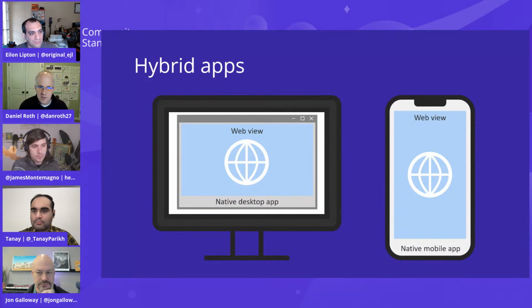And there are lots of apps that use this pattern. If you've ever used Visual Studio Code, Visual Studio Code is based on Electron, which is a framework for building hybrid apps. Electron is basically a native desktop wrapper around a browser, around the Chromium browser rendering engine. And that allows you to use web skills to build cross-platform desktop apps. Now, we're .NET devs, so we don't want to be writing JavaScript. We'd like to be able to write C#. And so that's what we're looking at here with Blazor Hybrid and Blazor applications using this particular model.